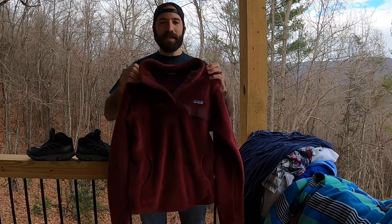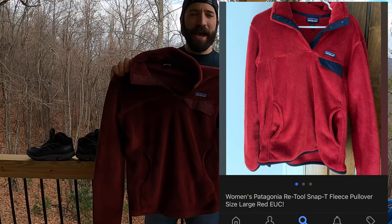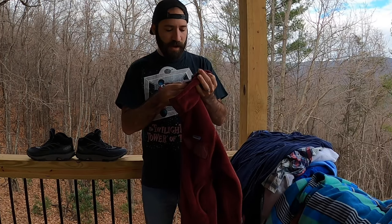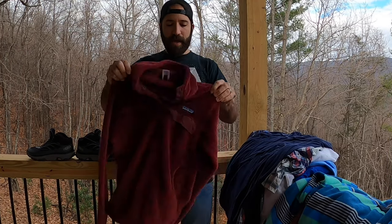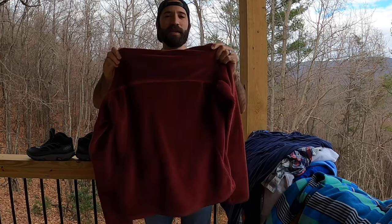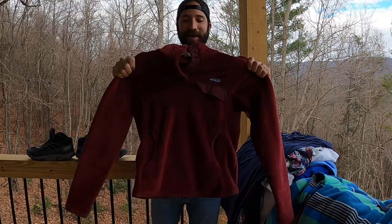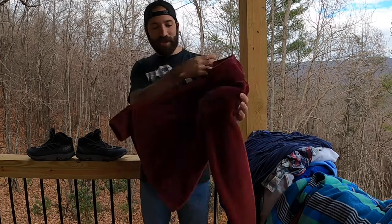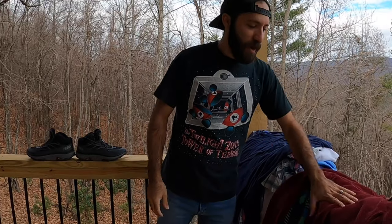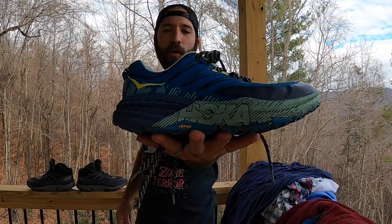Third was this Patagonia piece — I'll have to look up the name, I think it's called Pro Tech or Pro Tool or something like that. It's a really nice quarter snap maroon one. This one I actually already sold on Instagram for $60 to a friend, Robin — if you're watching, thank you for your support. I shared it on my Instagram and I'll be shipping that out to her hopefully before I even leave here.